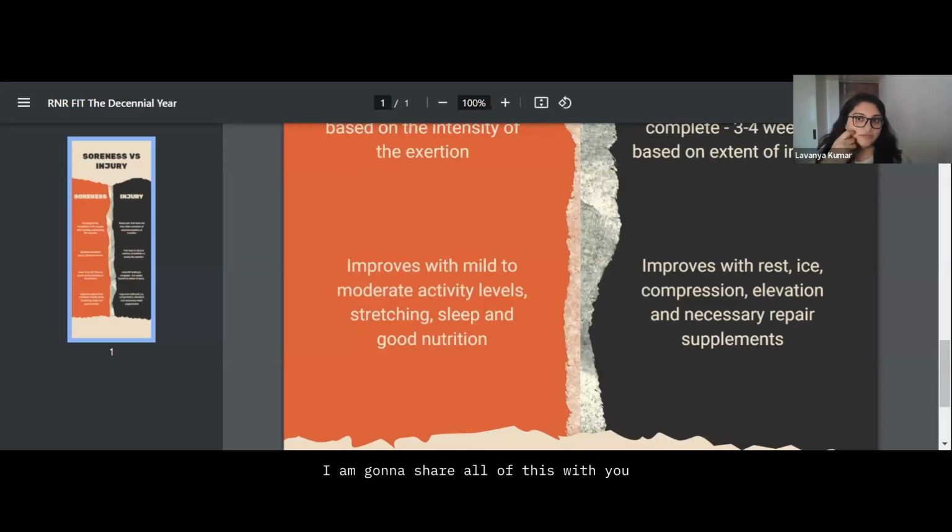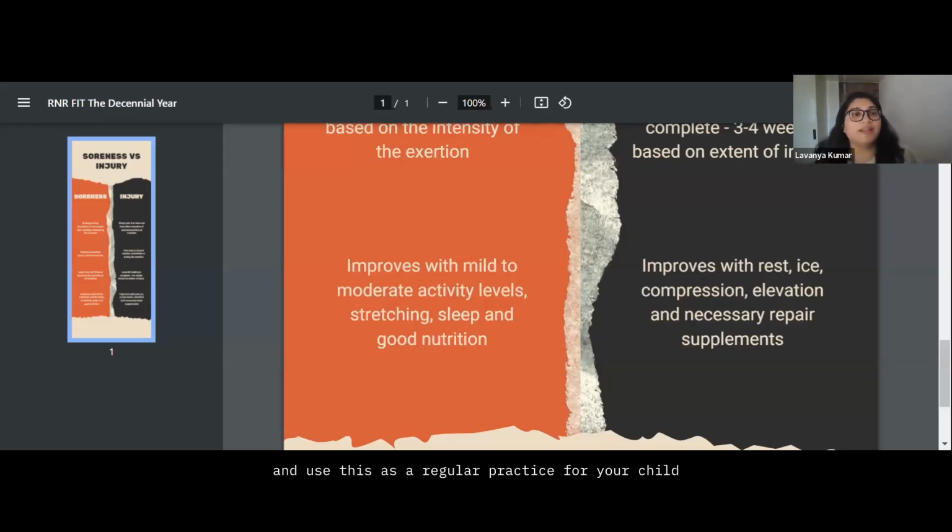I am going to share all of this with you, and I'll also be sharing one habit tracker, which can also be used as your period tracker. When I say period tracker, it also helps with mood understanding and the feeling of, am I feeling tired? Did I sleep well? Did I not sleep well? All that comes in. So I will be sharing that as well, at least by say tomorrow.